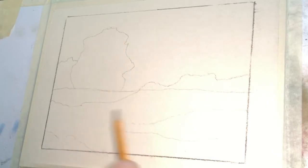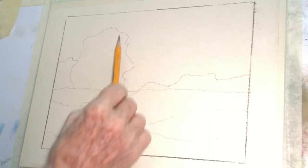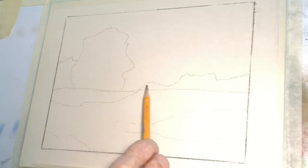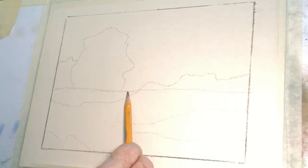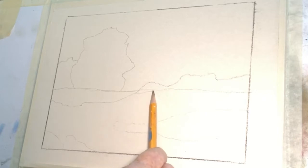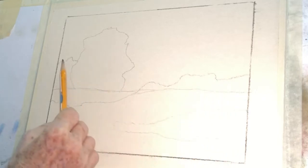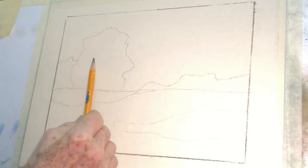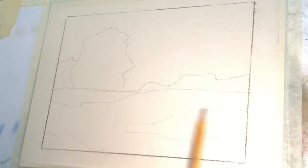This is basically my design. This is going to be a large bushy tree. This is going to be in the background. I don't like the way this is background trees. This is a big bushy tree behind this one. And these are going to be purple fields.